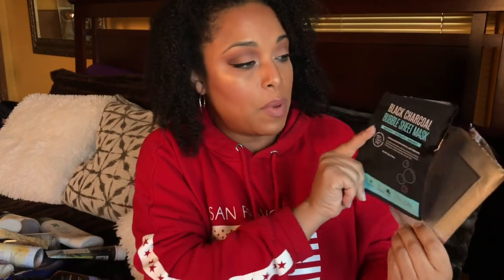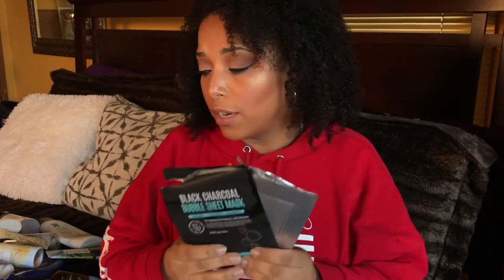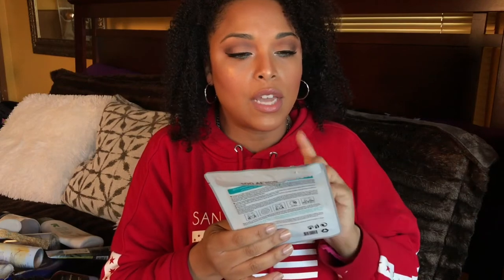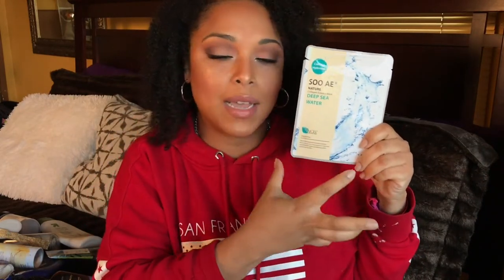Shiseido might be a little bit softer, but in terms of no cotton residue, doing the job, being extra thick, and absorbing the product so you can apply it to your face — it does the same thing. I found a dupe! Next are face masks. This bubble mask from Suey, the charcoal bubble sheet mask, is bomb for pulling out impurities. Then going in with the Lemur Moisture Infusion Mask — if you're taking impurities out, you definitely want to put moisture back in. The Suey Deep Sea Water calming hydrating mask is also really nice on the spa side.